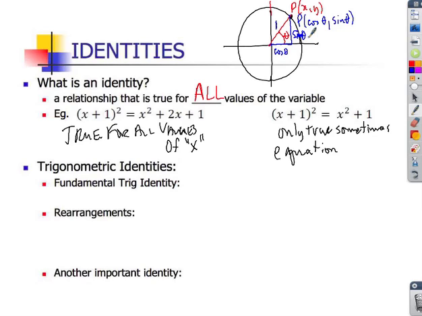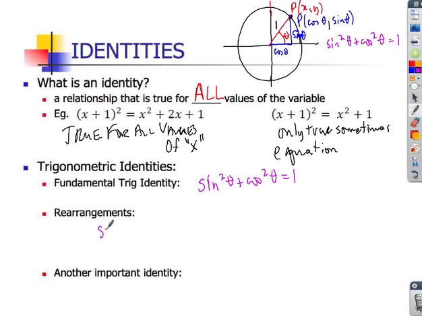So the relationship in that triangle of the sides and the hypotenuse can be found through the Pythagorean theorem, a squared plus b squared equals c squared, and that gives sine squared theta plus cos squared theta equals 1. And that is the fundamental identity. So I'll just write it here: sine squared theta plus cos squared theta equals 1. And any rearrangement of the identity is also true.